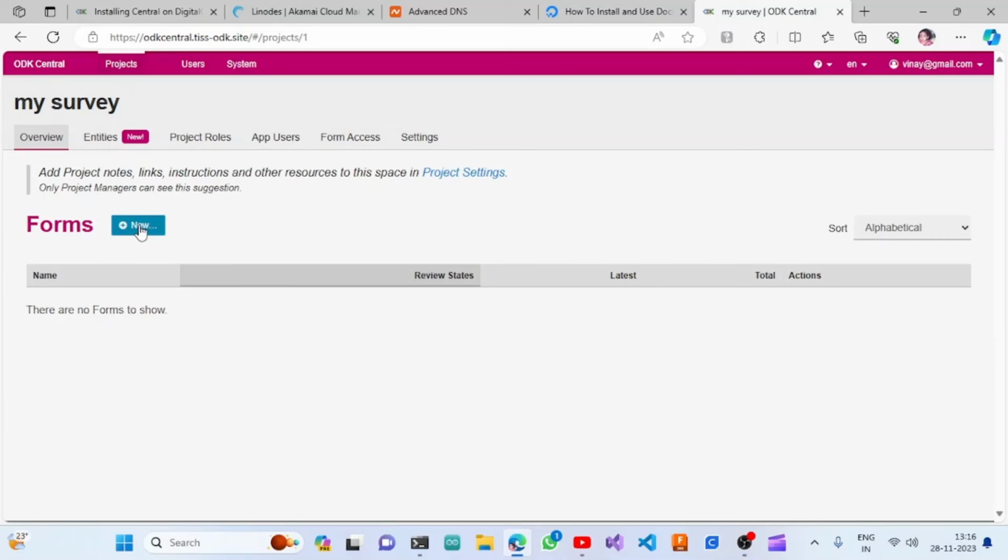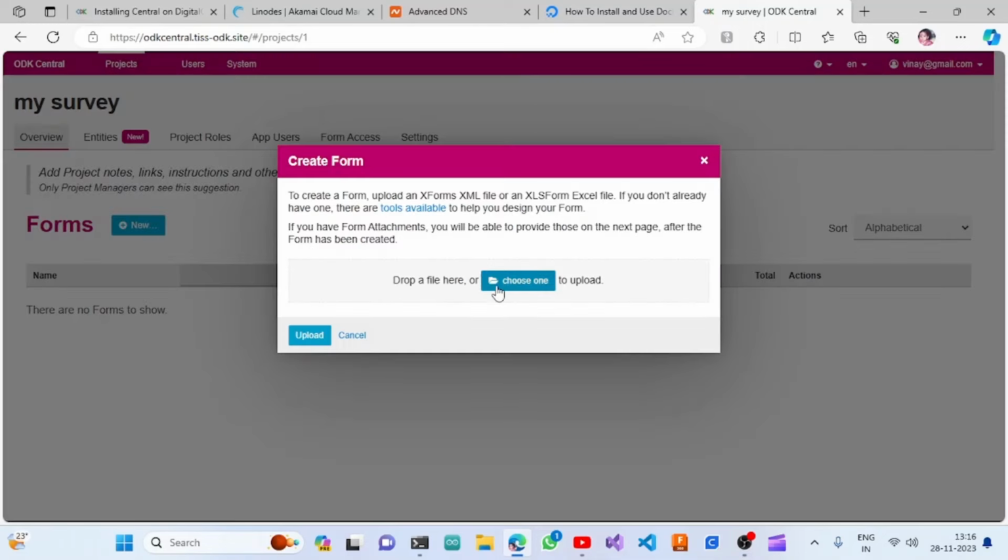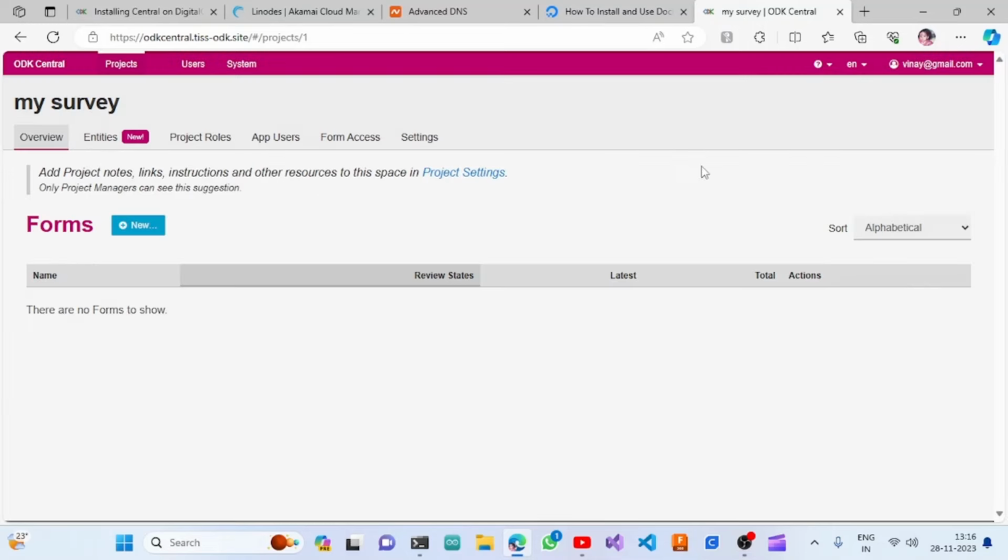And you are able to create the forms here. For these XForms, we need to create them from the Excel file, which I will be showing in the upcoming videos. So please subscribe to this channel, and then I will be showing all these Excel forms and how to upload those into the server and those kinds of things. Once we create that Excel form, we come here and choose the Excel form, and then we can upload it. The form will be ready.